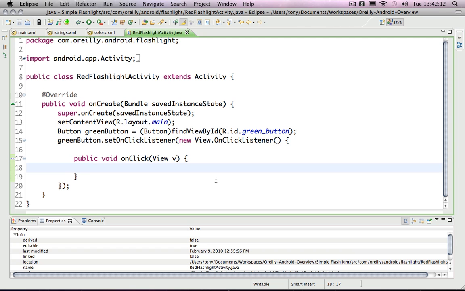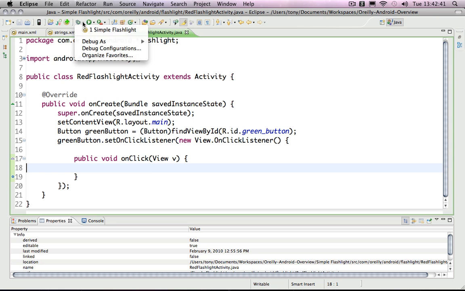But onClick is where the thing is actually going to happen. So to prove that this click listener is going to be called, I'm going to use the debugger to show you that the standard debugging practices will all work with Android. I'm going to double click in Eclipse on this line number 18, and since there's nothing there, it jumps me down to line 19. So I'm putting a breakpoint here at line 19, and we're going to run this again.